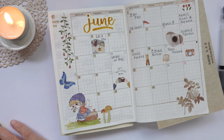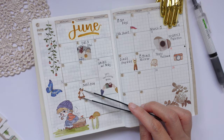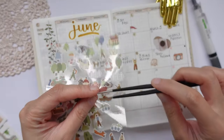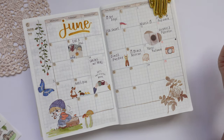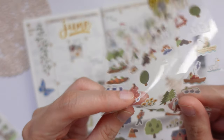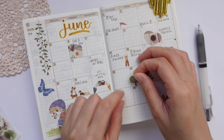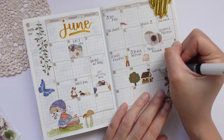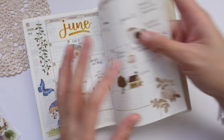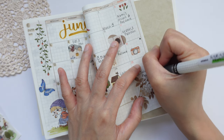On the 20th is when I get paid, so I'm going to choose a sticker — she's looking a bit sad so I want to add these ducks. That's cute. On the 24th we're going to Yokohama and visit a friend — I'm going to use this house sticker over here, and maybe a tree, and write 'Kathy.' On the 25th I can upload my plan-with-me for July. I'm just going to write 'July plan with me' here.